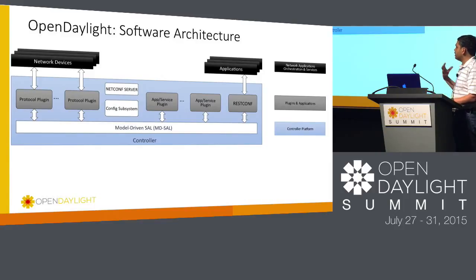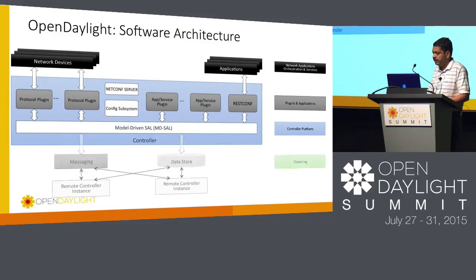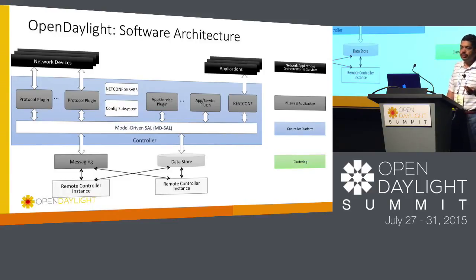Whether you want to access the data and the functions in a flexible DOM way where you're not really bound to a specific language interface, or you want to generate more efficient, more useful Java interfaces, that's also up to you. Again, we'll be getting into the details of all this. So the MD-SAL is giving you 2 or 3 key functions. One, it is a broker. So when plugin A is communicating with plugin B, the MD-SAL is taking care of the translation of the messages and taking it to the destination and converting it back.